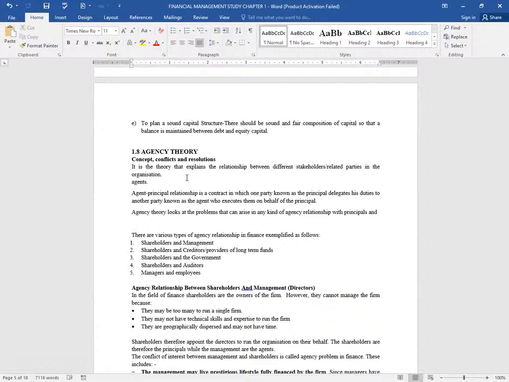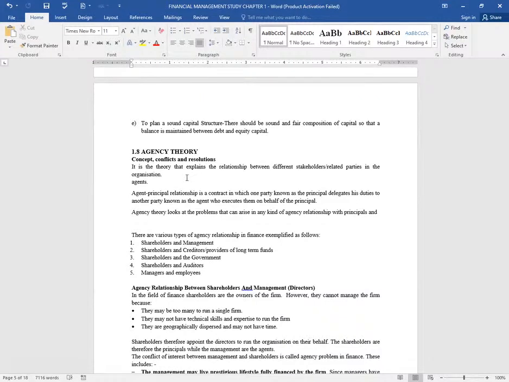For example, we look at the landlord-agent relationship. So the landlord ideally should be the one going to collect rent from the tenants. But because of one reason or the other, the landlord may not be very comfortable to go to the tenants direct. So what he will do is to appoint an intermediary in the name of an agent. So the agent now will go to the tenants on behalf of the landlord to ensure that he does what the landlord has instructed him or her to do, collect rent on his behalf.